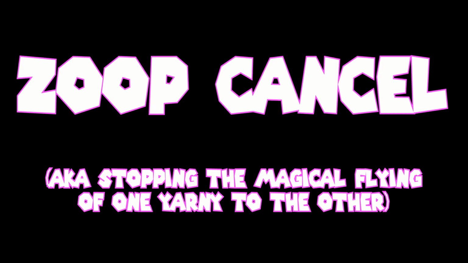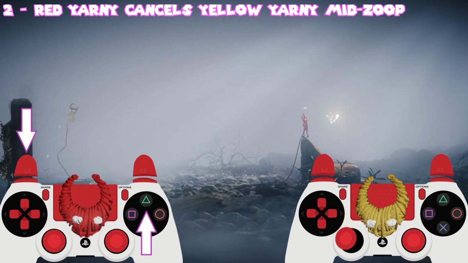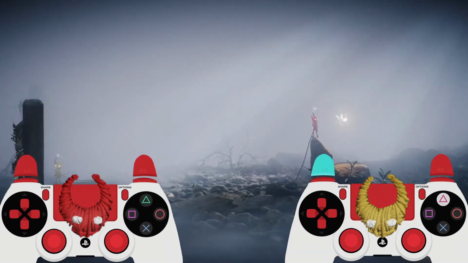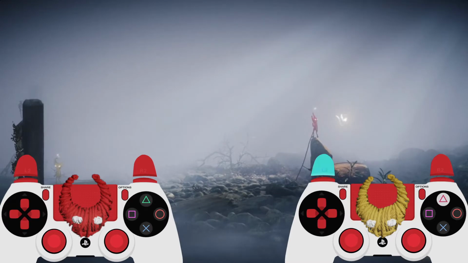Alright, a zoop cancel is a two-step process that occurs when the one Yarny zoops and the other Yarny then hits the zoop buttons before the first Yarny completes its aerial journey and can merge. So the yellow Yarny zoops to the red Yarny, but gets cancelled midway. Zoop cancels allow for gaining height very quickly.